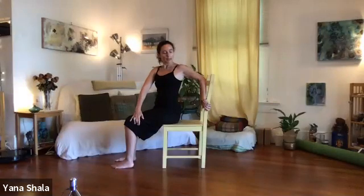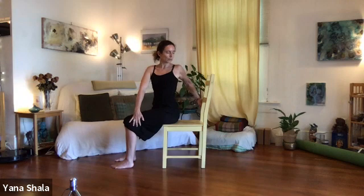Then soften if you have the bind to grabbing to the side. And last here, if you have a little more space, you're really open today, you can switch your left hand to the outside, to the right side of the chair. Instead of where we're on the left side, you bring it across and pull back just a little bit more into the opening of the left shoulder. And breathe.